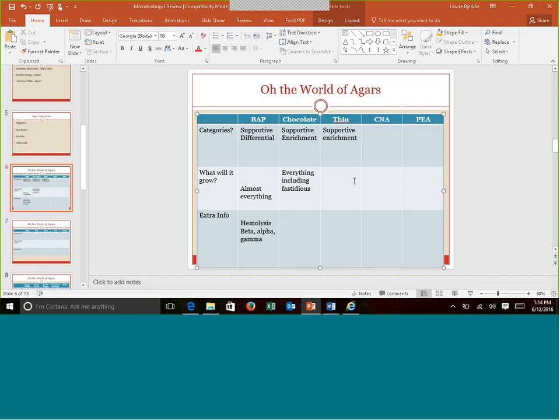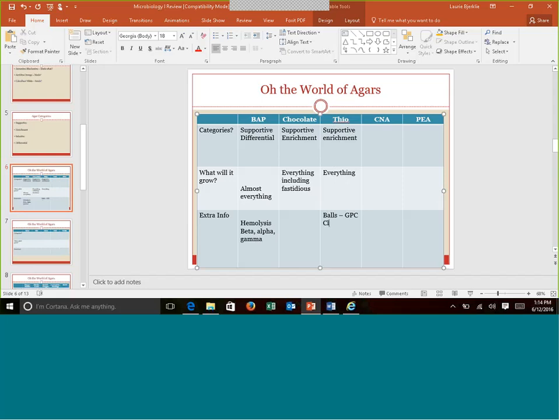So pretty much is just a really good extra media to use as a backup. Some things just really love to thrive in there. So a lot of times we'll plate this out with different auger plates just to have a good extra source. So everything. And this is the one that sometimes, now it's not always textbook perfect, but sometimes has different growth patterns in that liquid depending on what grows. So remember, sometimes you might see little fuzzy, cloudy little balls growing when it has gram-positive in it.